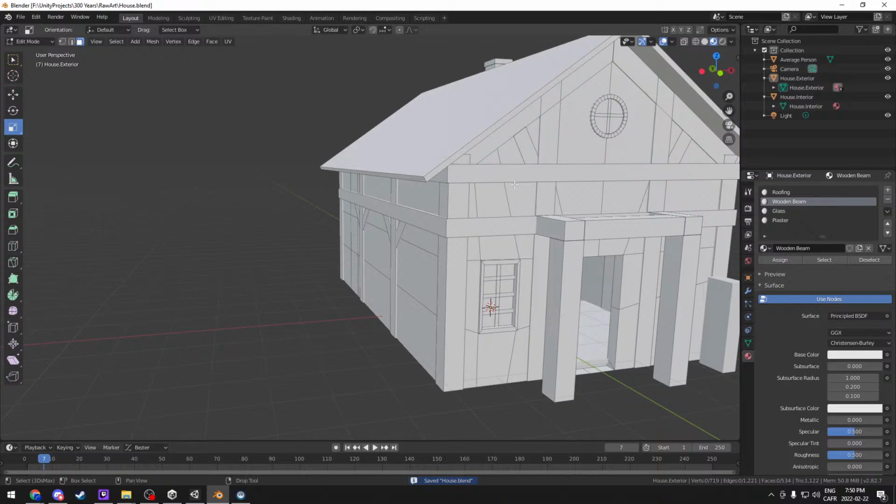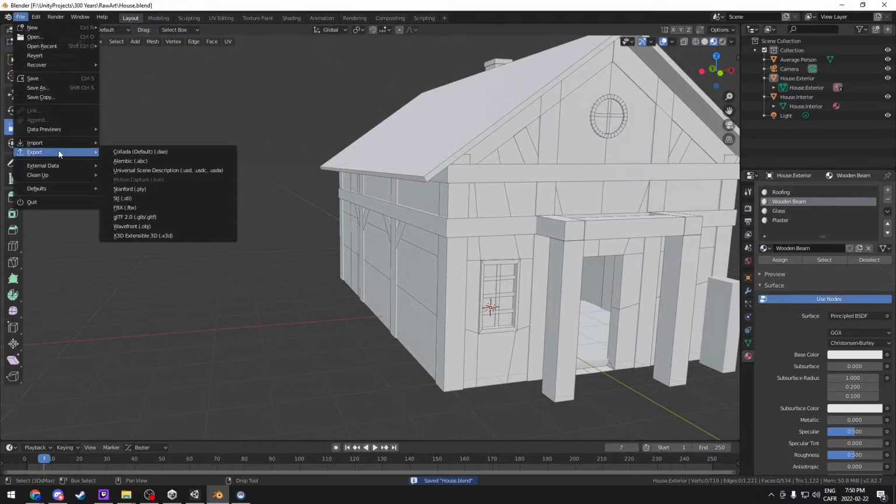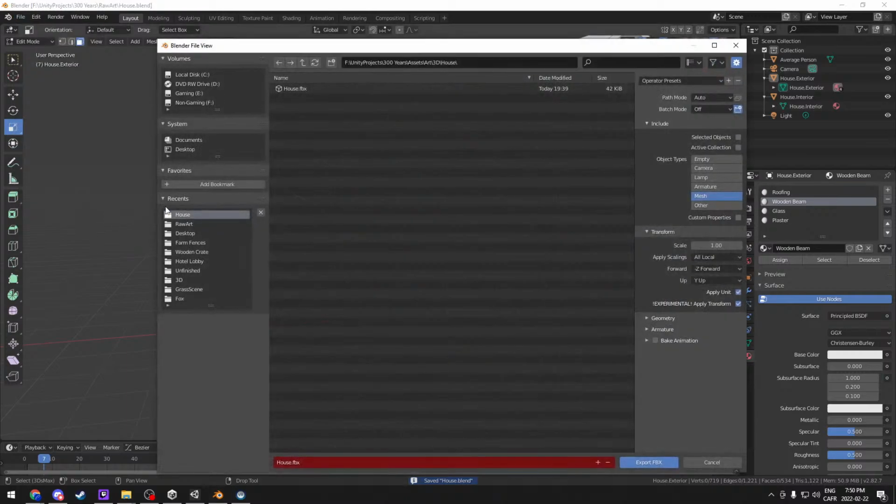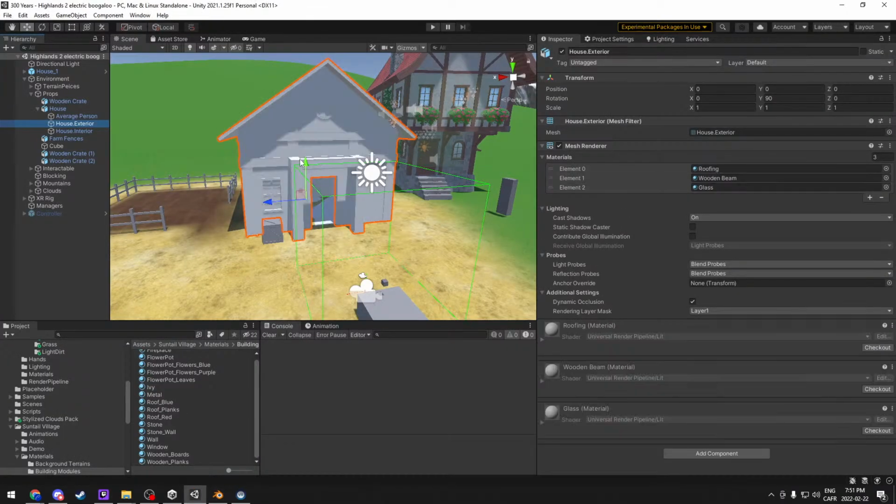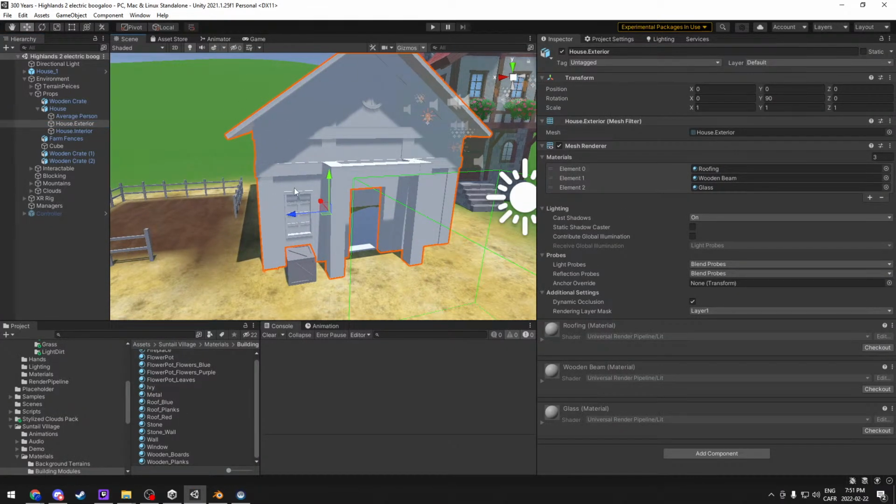And this is going to look absolutely horrible in VR, or in Unity rather, once I put the materials on it, because the UVs are just not done on this house, but I just want to see it with color right now. So FBX, house FBX, everything is still set up the same way, so export. And here we go, it's updated itself.